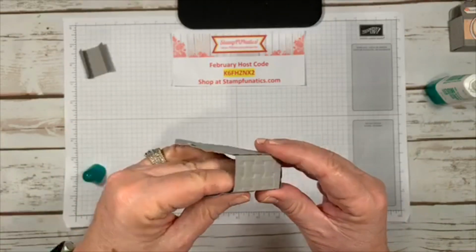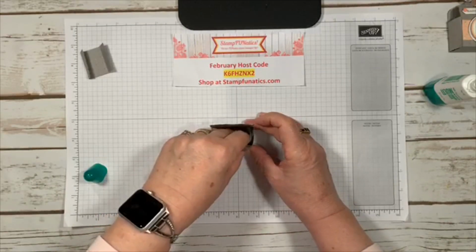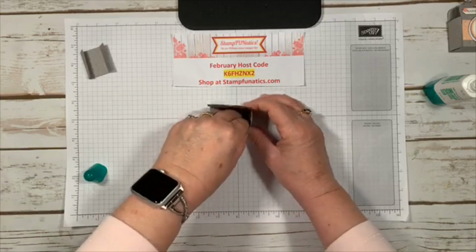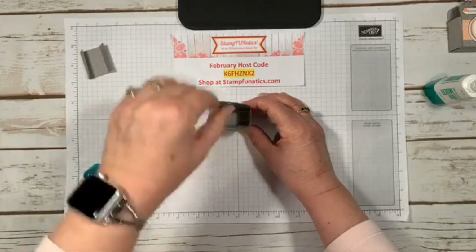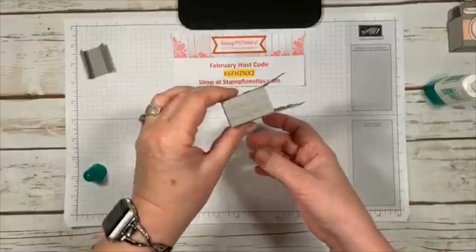But I like that it has that little bit of wiggle room for you to get it the way you want it. So that's why we're using that. You could use your tear and tape. You do want to use some type of a stronger adhesive than Snail because I've embossed it and plus we're going to put some candy in there. So when you have something heavier, you definitely want to use a good glue. I think that's pretty good for that side.